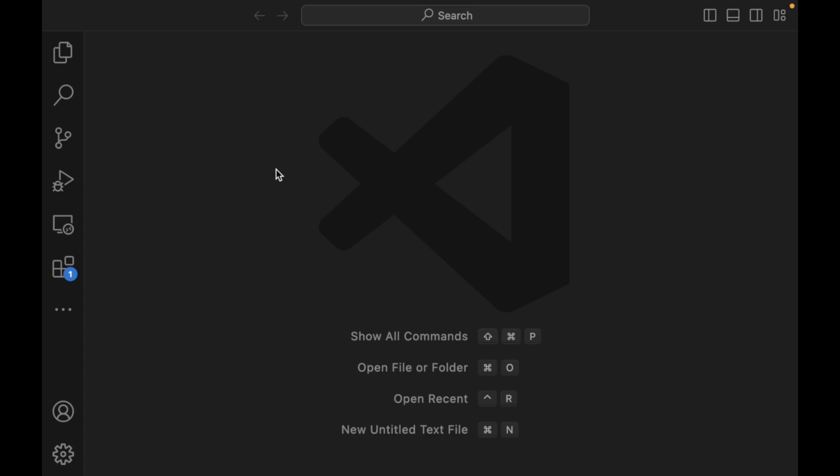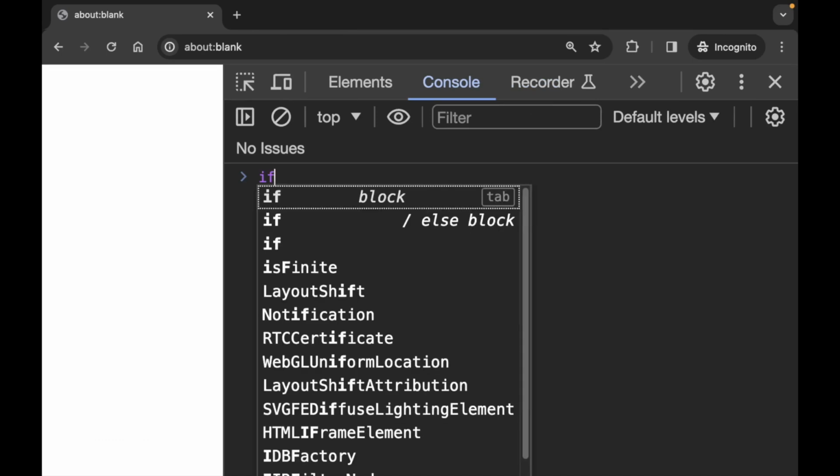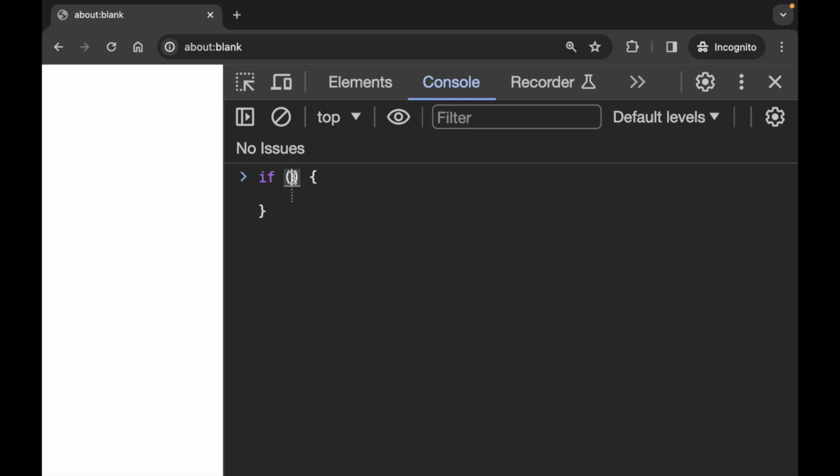First off, I can open up Chrome right now, and we can talk about if blocks. If statements, or if blocks, are the first type of conditional that we'll be talking about.